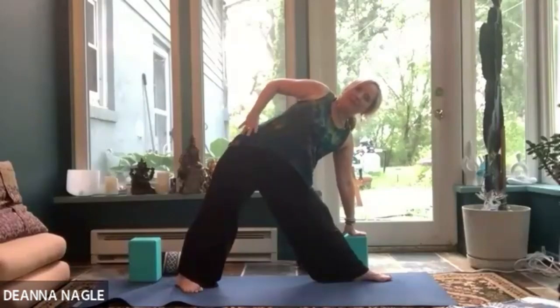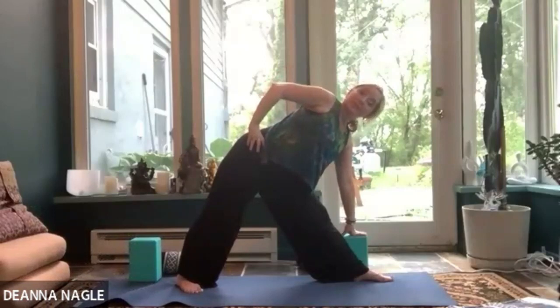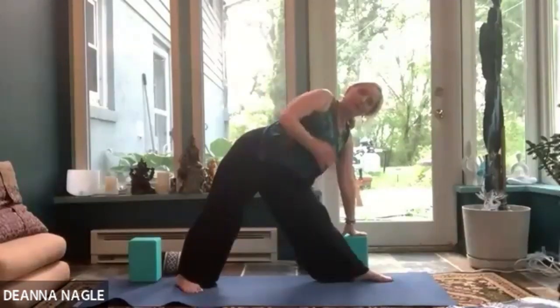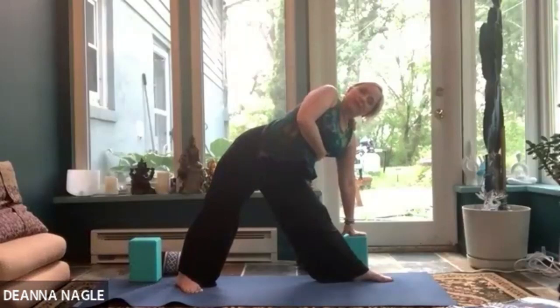Top hip. You're going to let it roll forward and almost like look down towards your right foot. So the top hip, we want to let it come a little forward to help protect the lower back and the SI joints. But there's a twist here in our triangle pose. So bottom rib cage rather, take your left hand to your bottom ribs and lengthen them away from your hip. So you're trying to lengthen these bottom side ribs. Then get a handful of those ribs and draw them forward. So you're getting a twist.